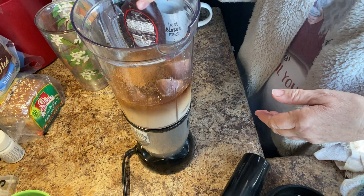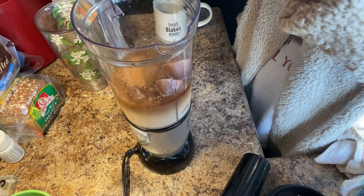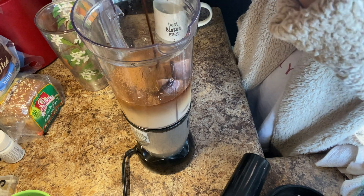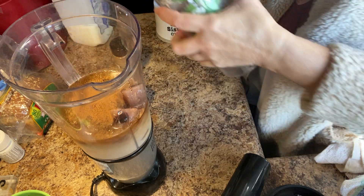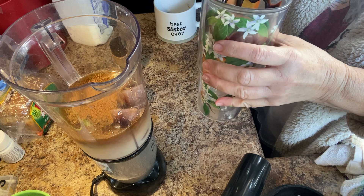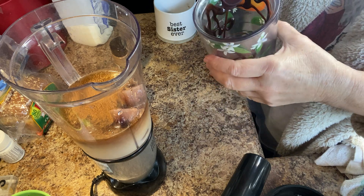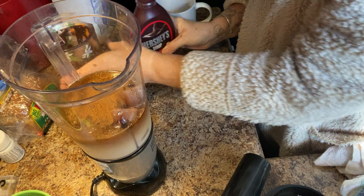She gave me that a few years ago. And we have our chocolate syrup. We're gonna add a little bit of that in there. I'm gonna put a little bit of chocolate drizzle just because it looks fancy and y'all know I'm fancy — y'all know I ain't fancy, y'all know I'm joking.